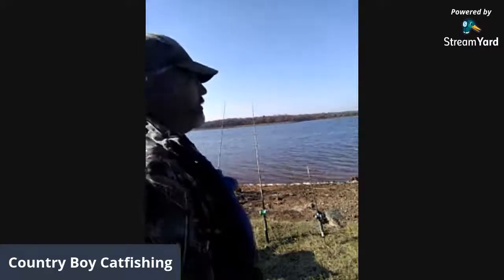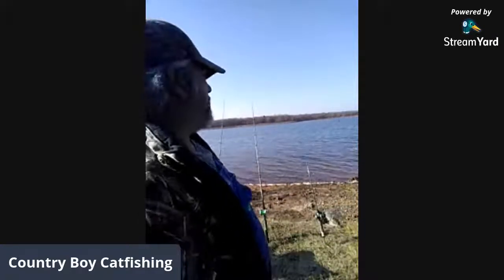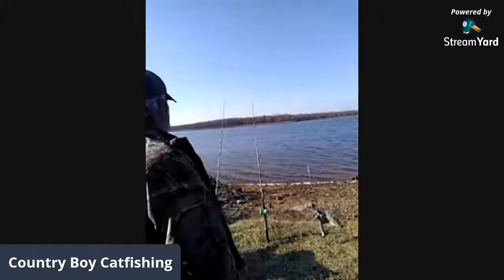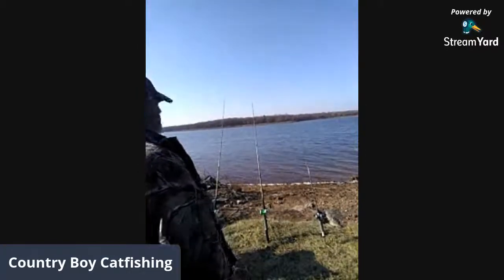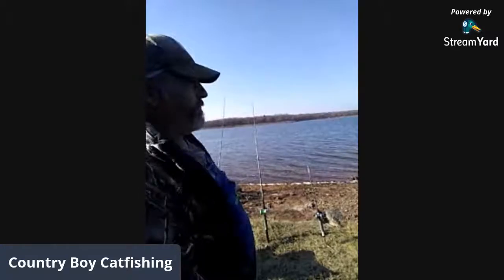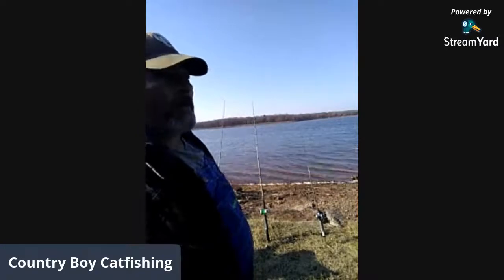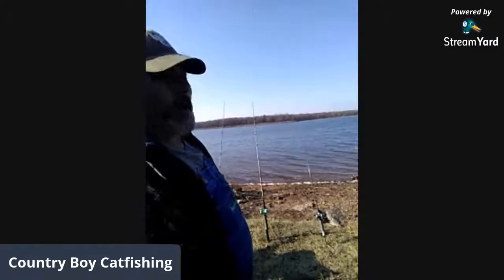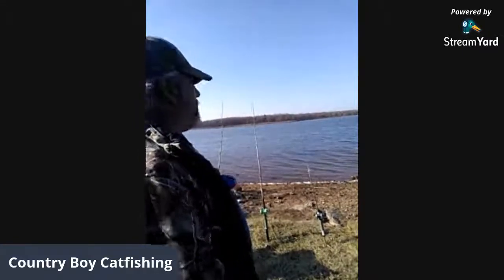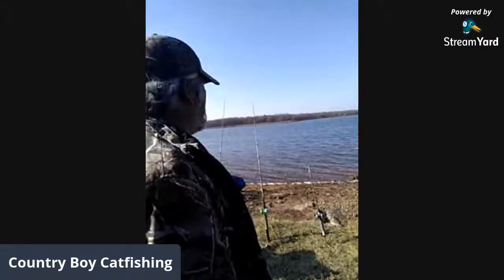There used to be a town here, the township, and all those houses and stuff are underwater in this lake. So you can come out here and find a lot of structure underwater, which for catfishing, I love rocks and I love standing timber. You can find standing timber or logs down in the water and a rock bottom, anything like that. You're usually going to find catfish. You lose a lot of sinkers, you'll get snagged, but that's just part of it. I'm willing to sacrifice some lead to be able to hook into some good ones.